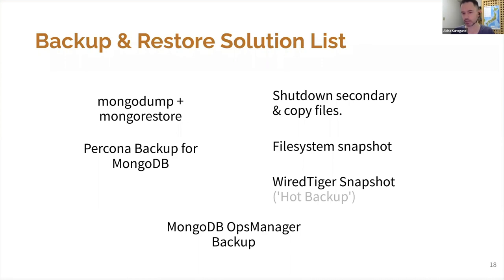Another way, which is very similar, although it's a more live situation, is to run a file system snapshot. I usually use LVM to do this. So I would create an LVM snapshot of the file system while the database is still running, and then mount that snapshot and then copy the files away to somewhere else. A new tool in the history of MongoDB tools is Percona Backup for MongoDB. A bit before that, there was also a WiredTiger snapshot method, which you haven't discussed much, but again, it's a very similar system to the file system snapshot. Without stopping your MongoDB node, you can say, please create a snapshot copy of the files, which WiredTiger provides through its API. It will copy files out while the database is still running.